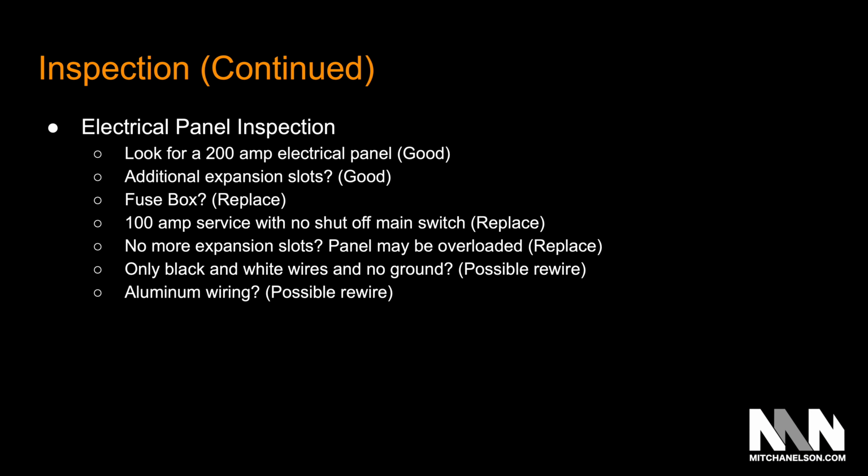Is there a fuse box? So instead of a 200 amp electrical panel, is there a fuse box instead, right? That has little glass fuses in it. If that's the case, it has to be replaced. Those are no longer allowed. That's not to code anymore. Also, 100 amp service boxes with no shutoff, with no main switch, need to be replaced. Those are not to code.